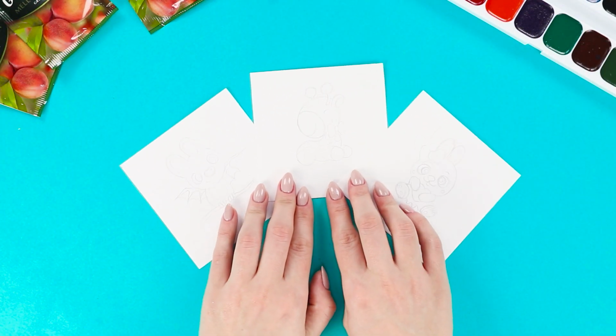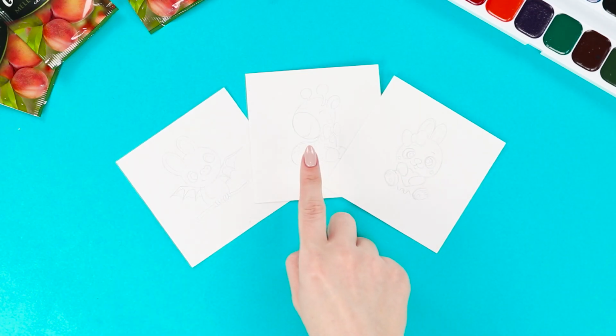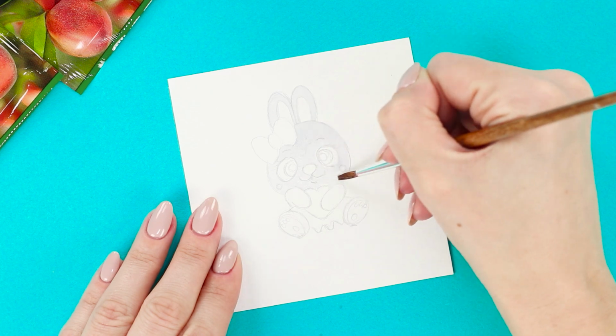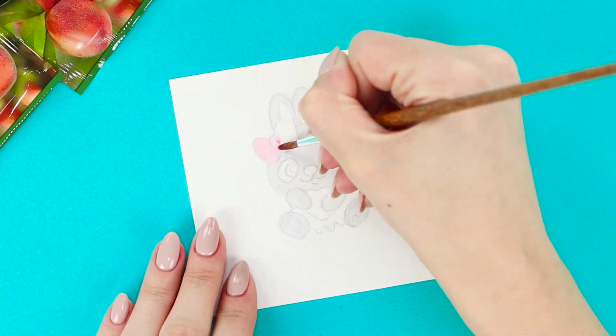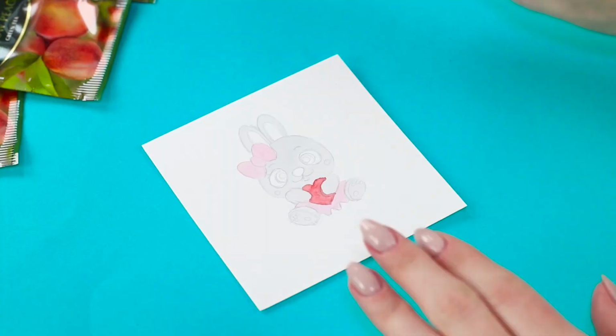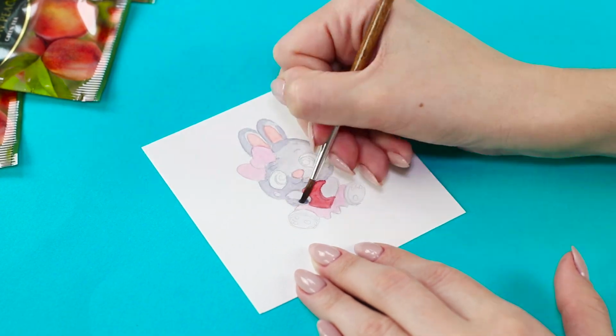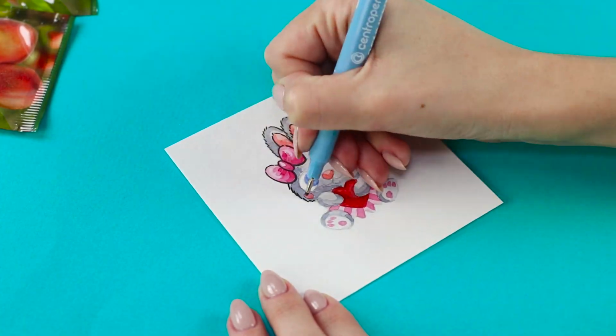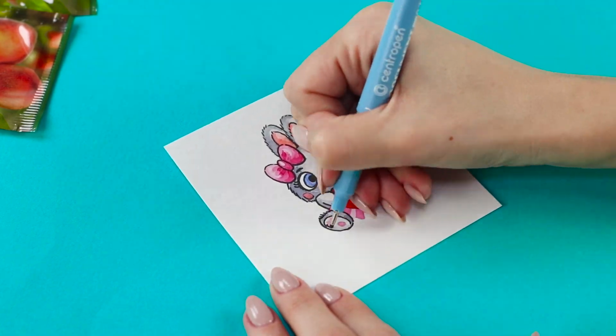And for this idea, you'll need pencil sketches. Draw a bunny, a giraffe, and a bat. Color them. Paint the bunny with gray watercolor. Make the bow and the shorts pink. Paint the heart red. Add details and shade the drawing with dark gray. Paint the face and the highlights. Draw soft fur with the black pen and go over the outlines.